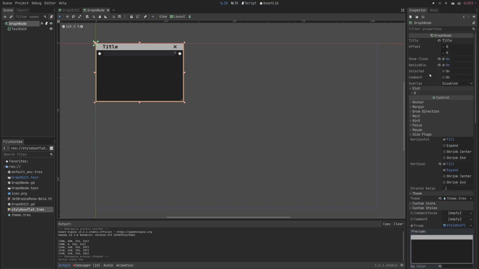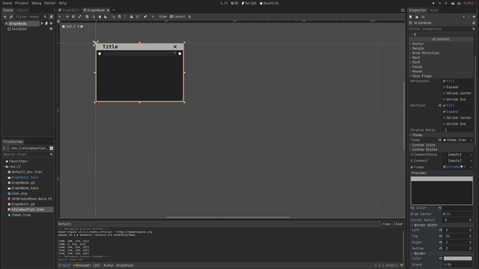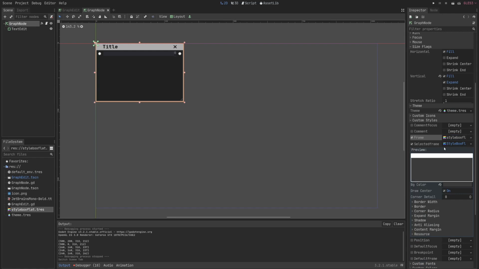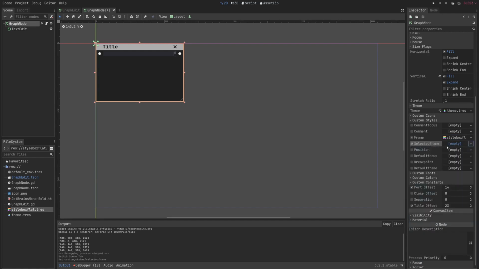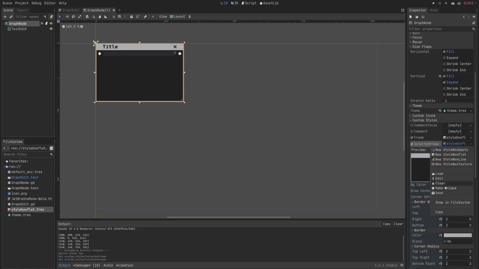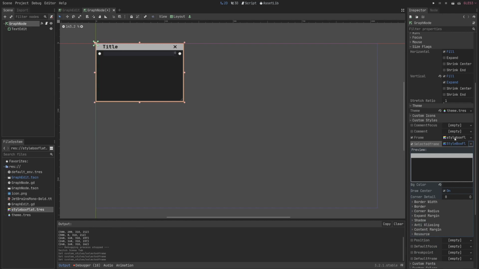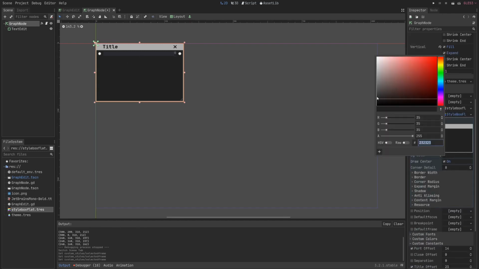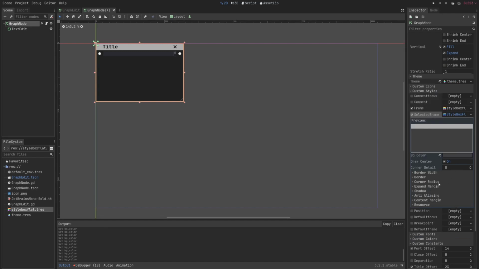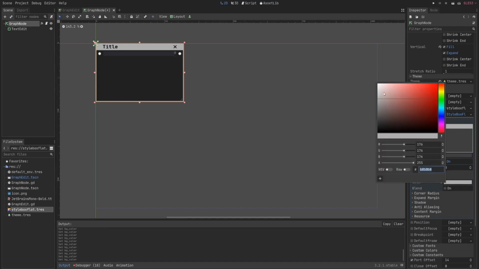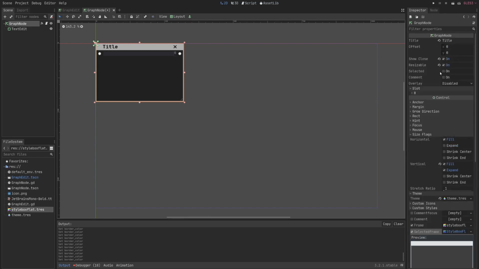So the next few things that I did was I saved my theme and my style box over here. This was cleared. There was nothing here at first. So I just dragged and put this here, made sure that this is unique so that I don't override the previous one that I had, so that I can change how my selected graph node will look. So I changed a little bit of background, maybe a little bit more whitish, and changed the border to a more whitish color. So if I select here selected, I can see the difference.